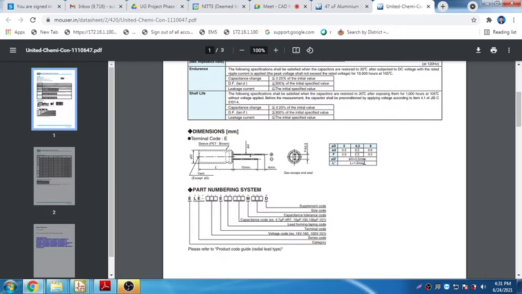Look at this. P is given as, okay, that's the width, and 5D. 5D is given as 5 mm. This is also given as 0.5 mm, the thickness of the lead. And F is given.